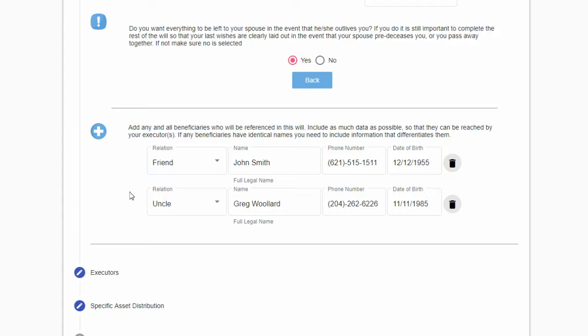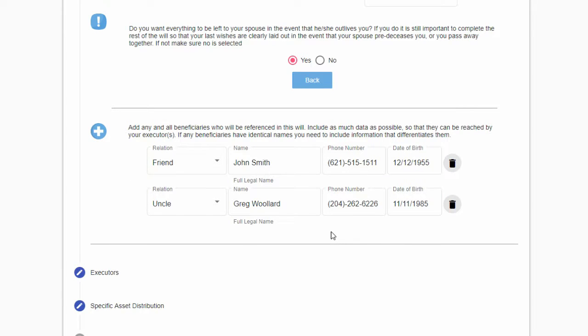And the reason for it is there has actually been cases in the past where people have argued, if they're not referenced at all in the will and that they have been forgotten, that essentially the individual forgot to include them in the will, and they have successfully in the past contested wills on that point. And it may seem ridiculous, but if you don't want to give money to someone who is close to you family-wise, you still need to include their information here.